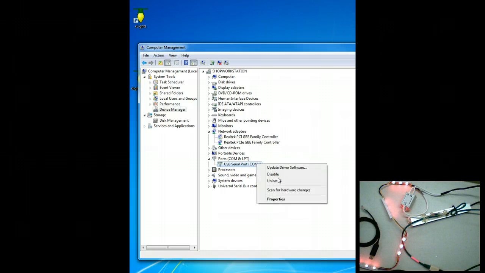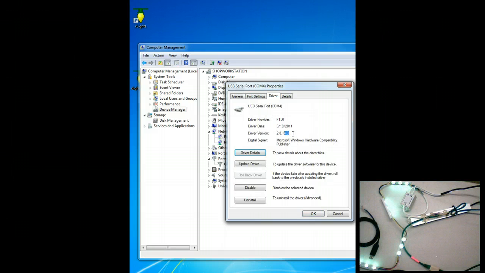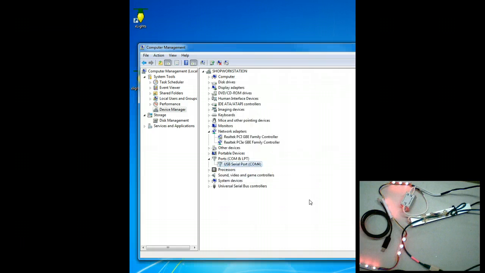We're going to go ahead and right-click on that. We're going to select Properties. We're going to look at the driver. First of all, you need to make sure you have this driver, the FTDI driver, which is the manufacturer that makes the chip that's inside. And it needs to be this date and revision or later. Now, if you have some other driver that's not FTDI and it's not this version or later, you will need to go to the FTDI website and download the updated version. Okay, now, again, only this COM port. Let's go ahead and close this.